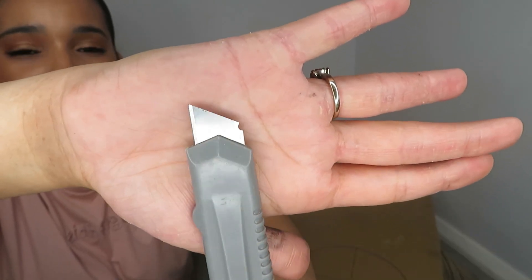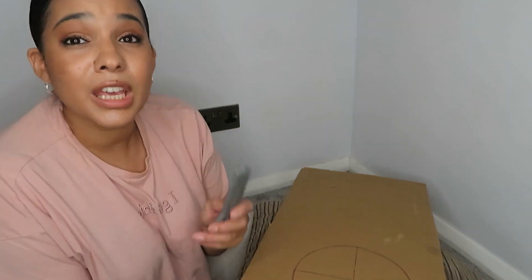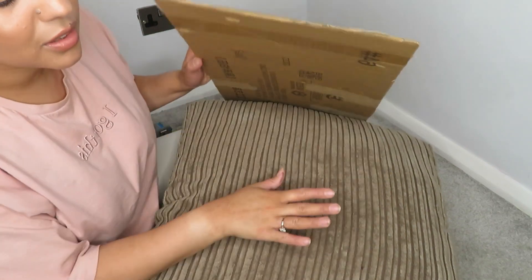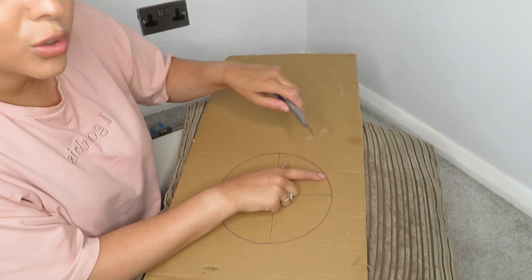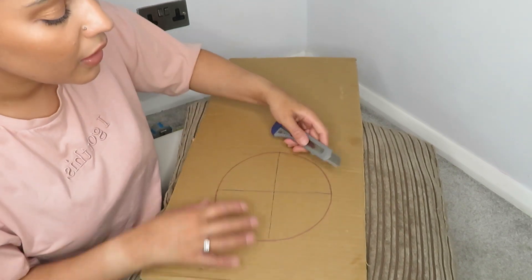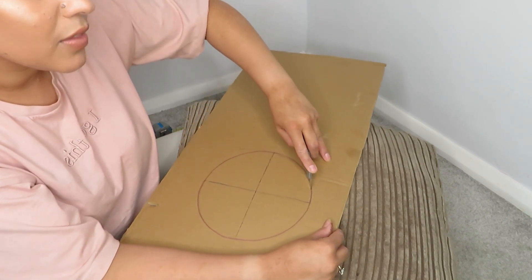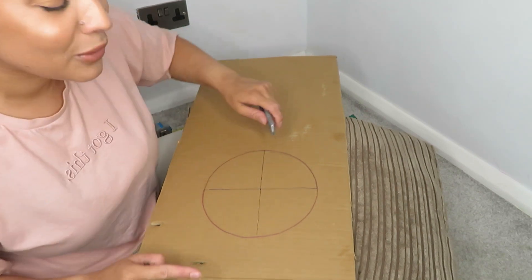For the next step you're going to need a Stanley knife with a nice sharp blade — there's no point using a dull one as it makes it very hard and you won't get a smooth finish. If you're underage, please seek help from an adult. I prefer to do this on a soft surface — an old cushion is fine, just don't use anything of value. Don't go exactly on the line you've drawn because if it goes wobbly you'll end up with a bigger circle — try to go just right beneath it. Press quite firmly and drag your Stanley knife around, or keep the knife still and move the paper slowly around, which helps you keep the line.